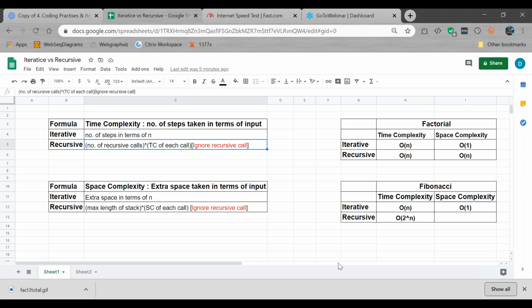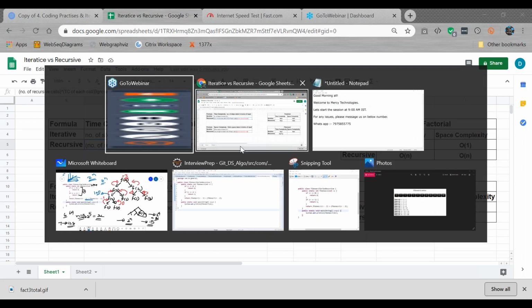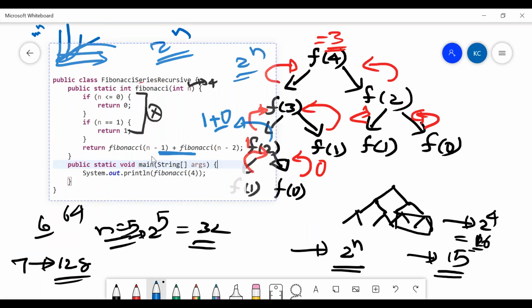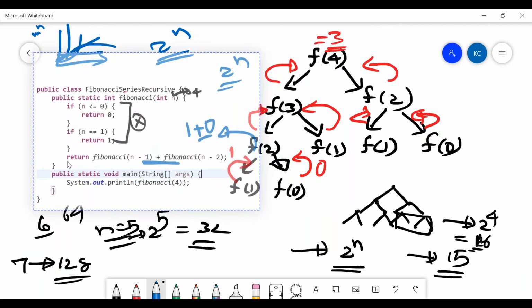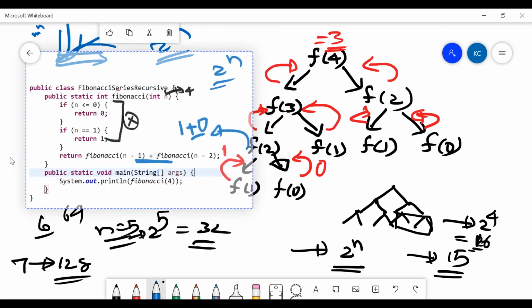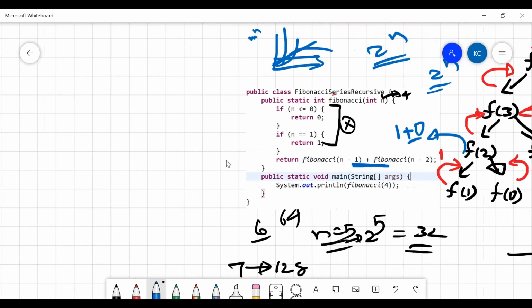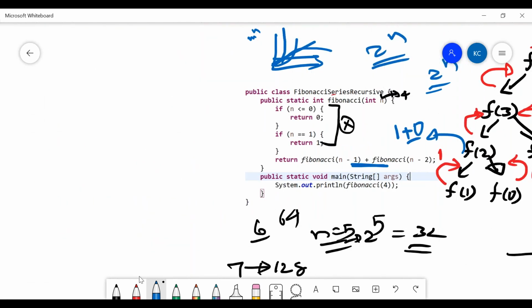So now let's move to the final part for today. The final part for today is, we need to calculate for the same piece of code, let's try to calculate the space complexity, right? I'm just moving it. Okay, so what is the space complexity for now?